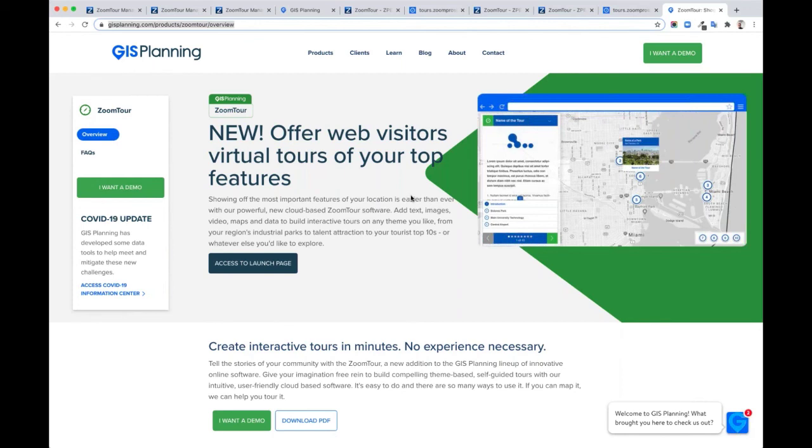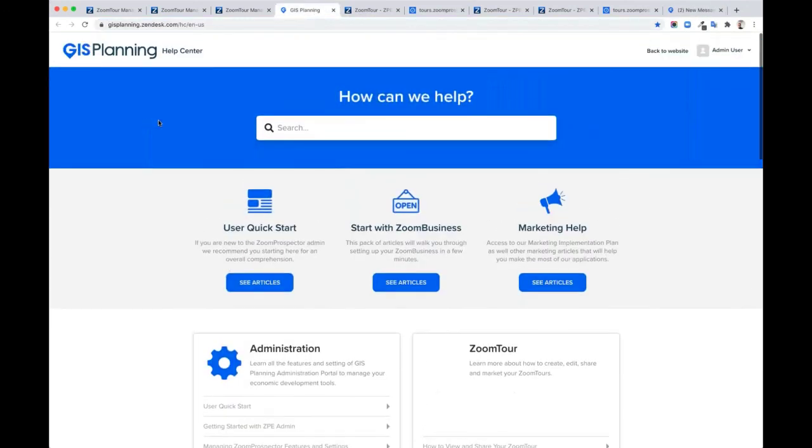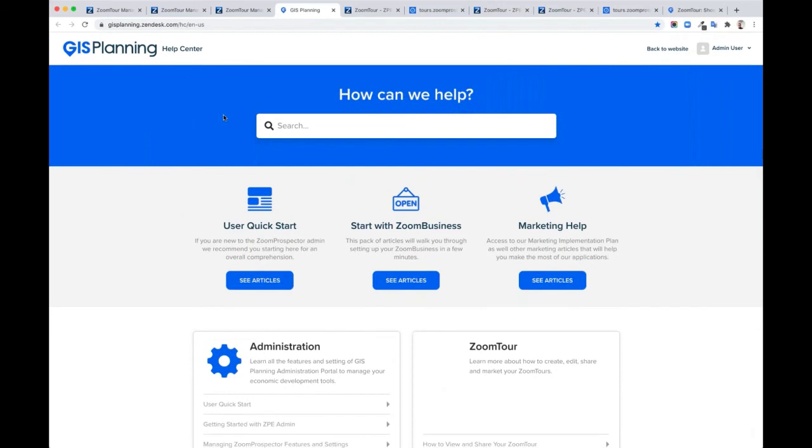I've shared this in the chat, so if you on the webinar want to open that up, it'll persist when we sign off here in a couple of minutes. Also, Elisa mentioned, and I always forget to show it, we do have a full-fledged help center. So if you're a Zoom Prospector client, get in here and start looking at this.